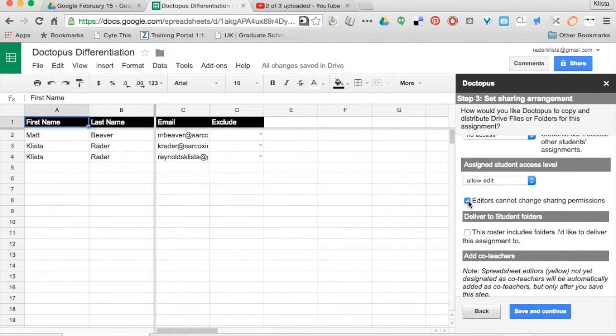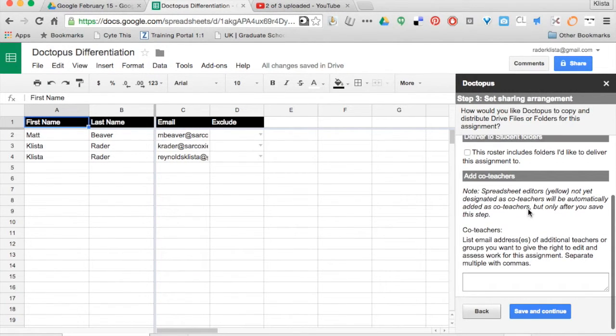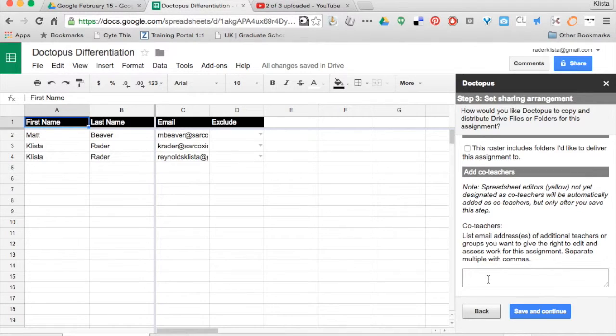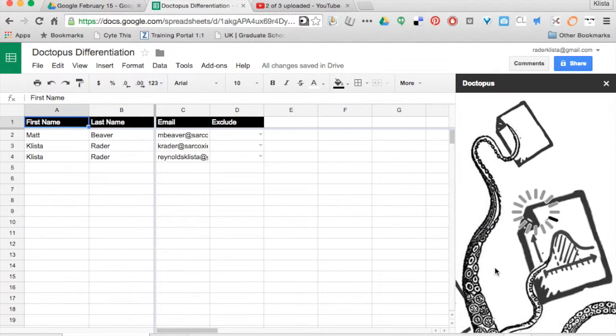If I allow that and uncheck this, then they'll be able to. And then I can add a co-teacher here if I want to. The co-teacher will have the options to embargo docs and to collect them and all of that, so that would be the purpose there. So I'm going to hit save and continue.